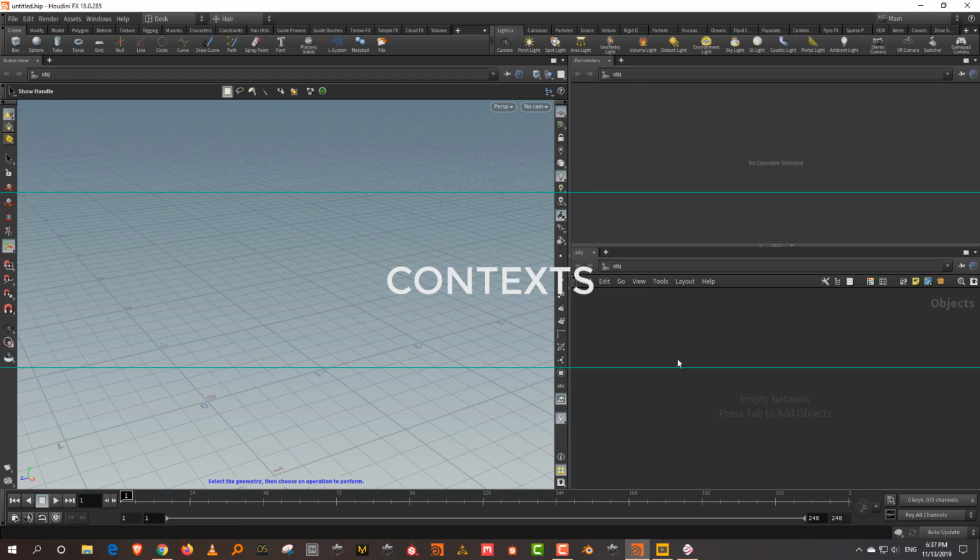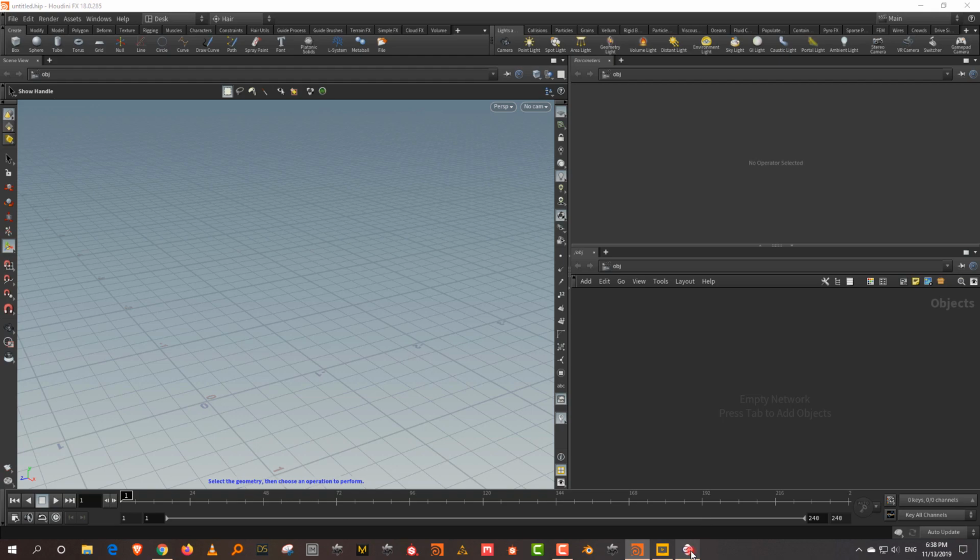What Houdini does is it has things broken up into different contexts. So modeling or geometry creation is a context, dynamics is a different context, and rendering is a different context. Okay, and based on which context or which area you are in, the tools available to you will change. So it's very easy to navigate and organize things. The way they are named is fairly simple, but it might seem a little weird because of the way Houdini works. So just to give you an idea, I'm going to write them down.